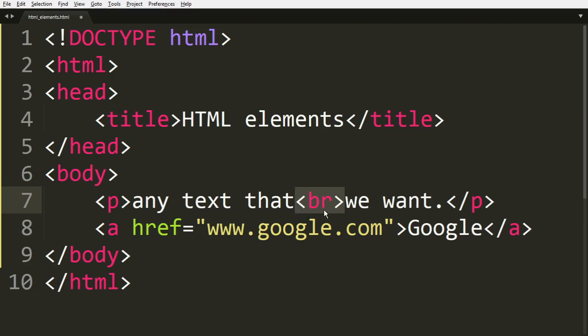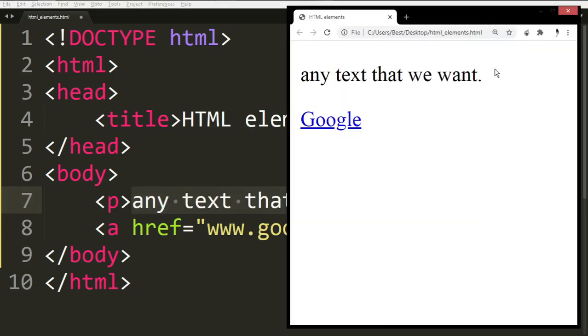Okay, so if we use it, it splits the line. This is a single line right here, as you can see on the website without doing this. I just didn't save that, and I also didn't reload this page, so you are seeing the previous code's output. You can see this is a single line right here.